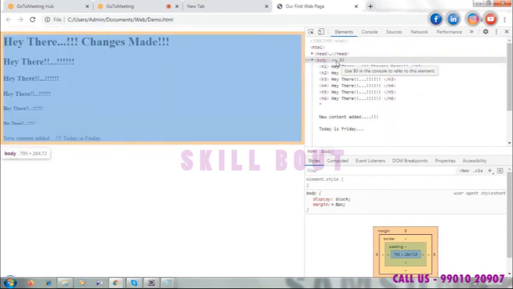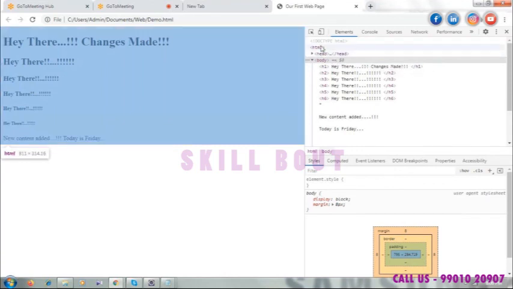As I said, some of the tags are not mandatory. If you fail to add them, with the latest browsers, the browsers have the capability of adding a few of the tags on their own. But always ensure you follow the format. Just because a browser is doing its job doesn't mean that every browser will do it. Not every browser has the capability of adding some standard things on its own. So it depends. We will not be sure if Chrome would be able to add the HTML tag if I miss this. But if I'm assuming that every browser will add the contents on its own, I'm wrong.